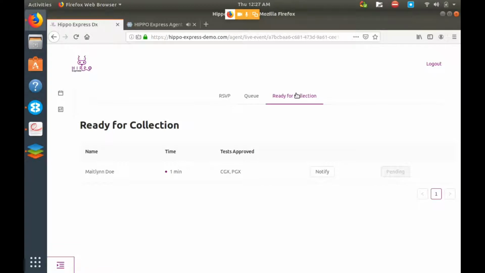So I'm going to walk you through this process. It's very important that you do it the right way. The first thing I'm going to show you here is that you have a notify button. We built this system so that everyone could have, let's say you have a very busy event, you could have one person managing each page or each queue you have here. So a lot of our clients have an individual collector who will be working an event, and most of those are nurse practitioners or whatever the case is.